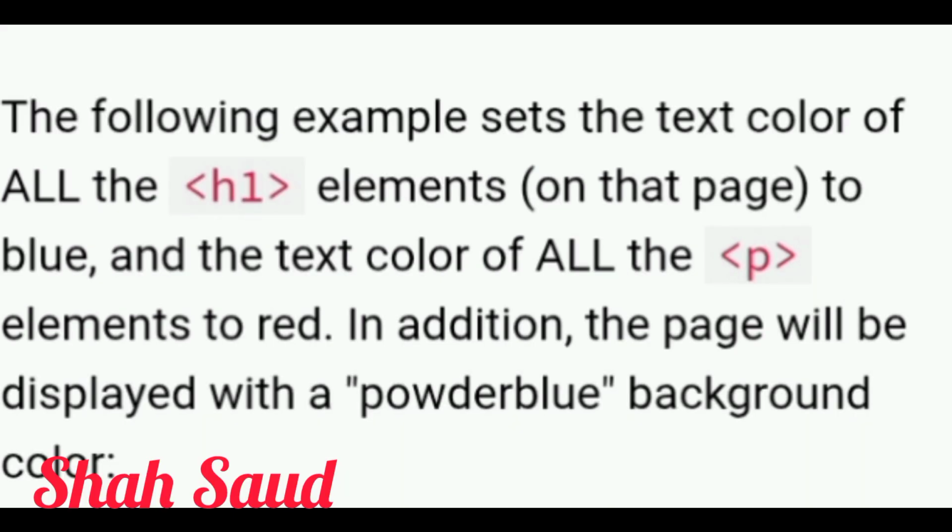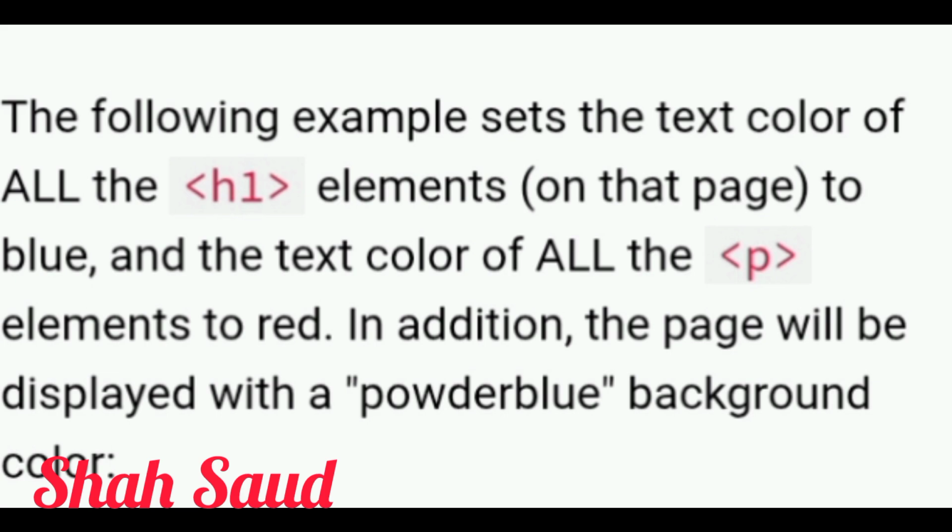The following example sets the text color of all the H1 elements on that page to blue and the text color of all the P elements to red. And in addition, the page will be displayed with a powder blue background color.